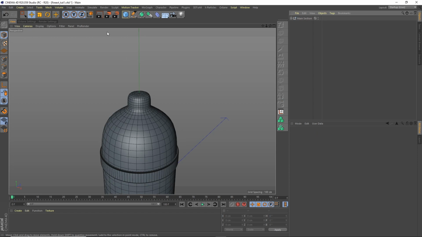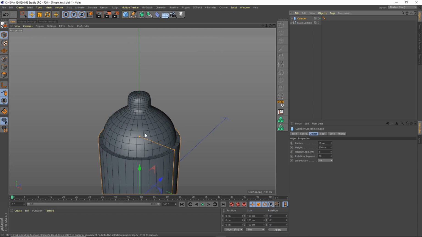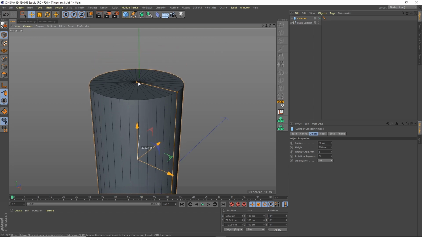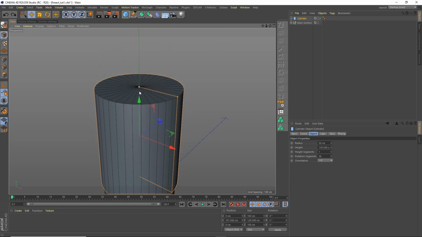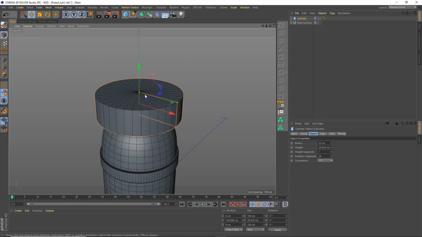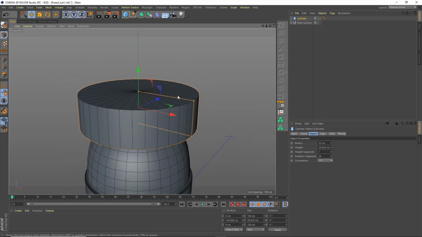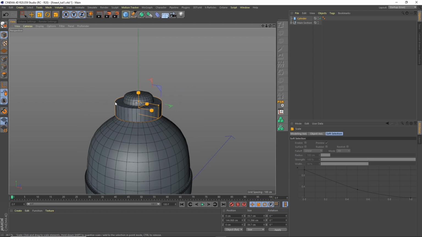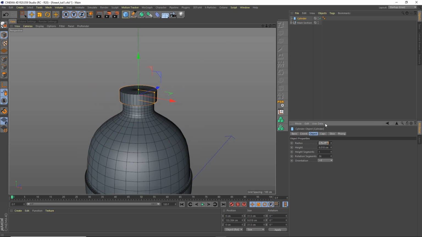So I want to create this bit at the top. So let's first create a cylinder. Now what I'm going to do is put these together with a volume builder, a mesher. But if you haven't got that, you could probably just round off all the edges, and it's so small you probably wouldn't notice, but it's got some nice detail if you wanted to do some close-up shots. So for this cylinder, I'm going to just position it at the top there.